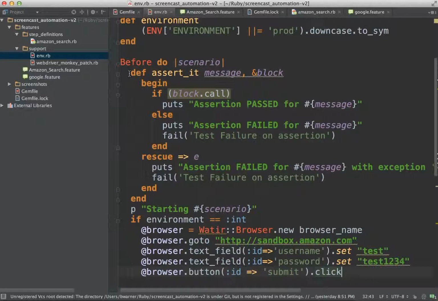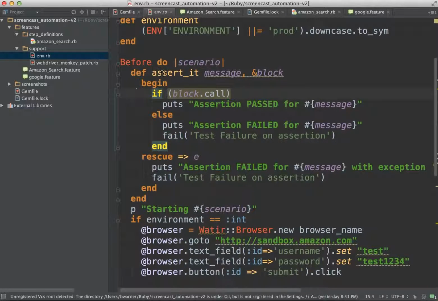And he said, just write your own assertions, and here's how he did it. He did everything here except this and this. And these are important because without them, the test will never fail. They will always pass. Even if they fail, Cucumber will mark it as a pass.